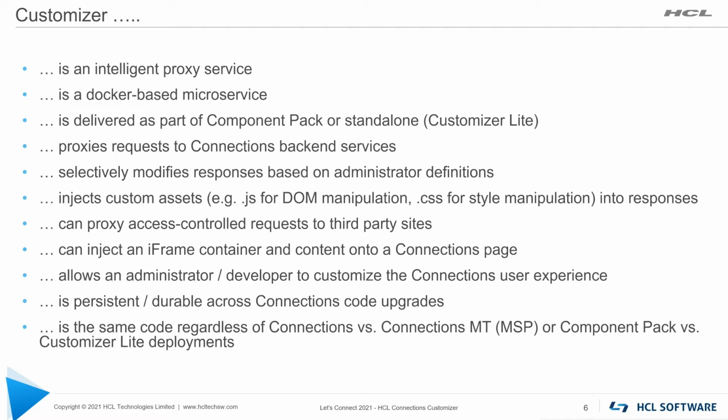And regardless of the deployment, it's the same code. It's a Docker image-based microservice. So regardless of which flavor of Connections is being deployed, whether it's standalone on-premises Connections or the Connections MT variant for our MSP partners, whether or not you're deploying the full component pack or just the Customizer Lite simplified deployment, it's the exact same Docker image across all of those, and it behaves the same way regardless.